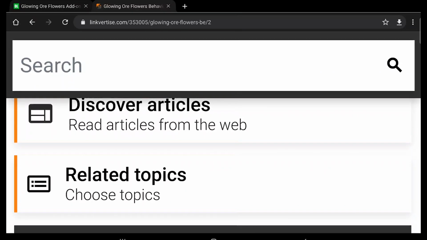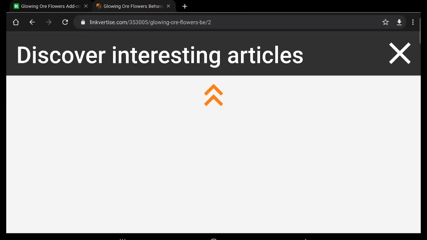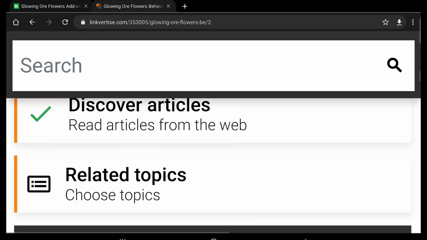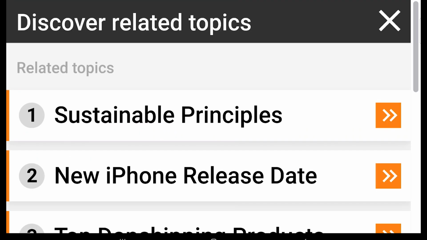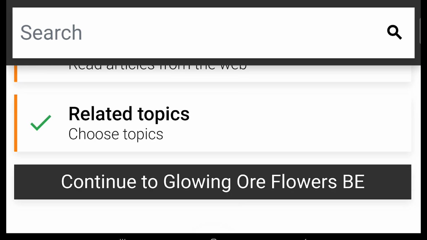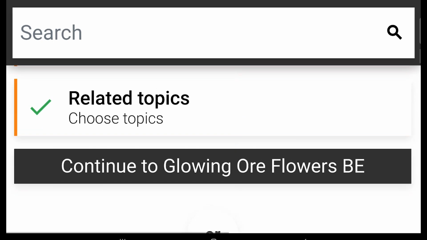You just click on the first one, and it just says to discover articles. You just want to hit the X, and just gotta wait for that timer to run down, and then you just want to hit X again. And you want to do the exact same thing for the other one. So here I'm just gonna click on this, hit the X, and wait for the timer to run down. Once that finishes, just close it. Once you've completed the task, then you just want to click here where it says continue.